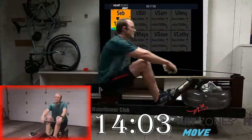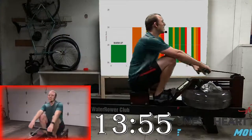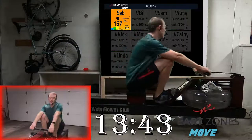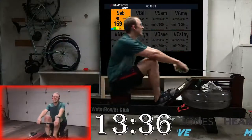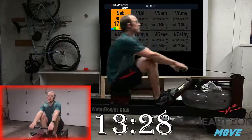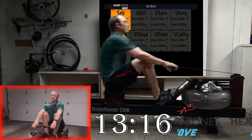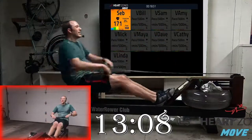Now as you get tired, it's easy to start slumping — it's easy to let your butt fall under you so your lower back starts to curve. Scoot back an inch on the seat to keep yourself on your sit bones and bring your chest up tall. Heart rate's getting elevated — keep on going strong. Remember, we have one last minute of rowing powerfully — full pressure at 24 strokes a minute — coming up in three strokes.